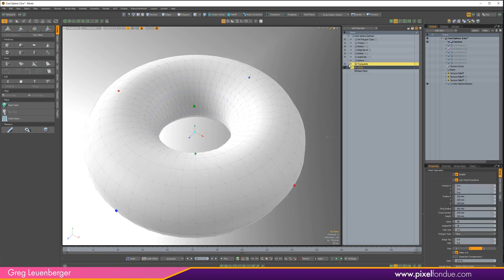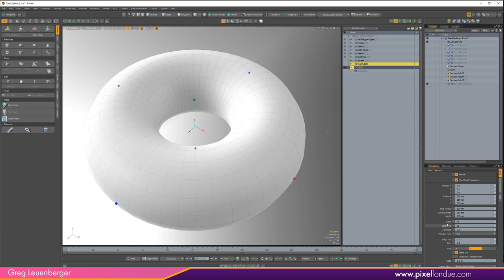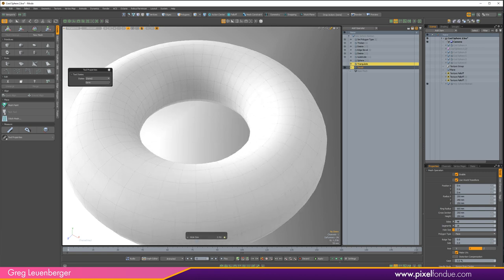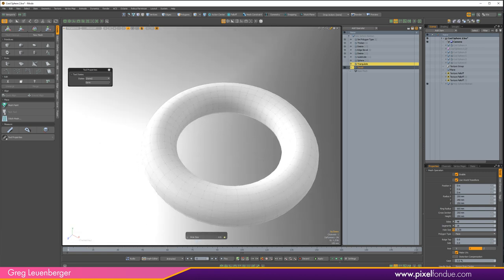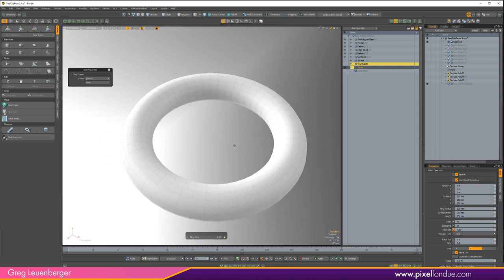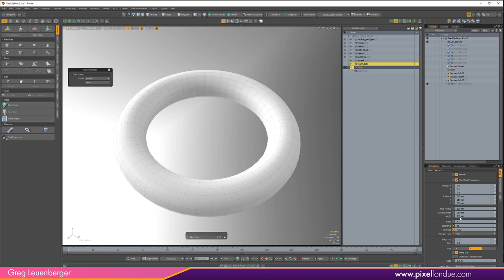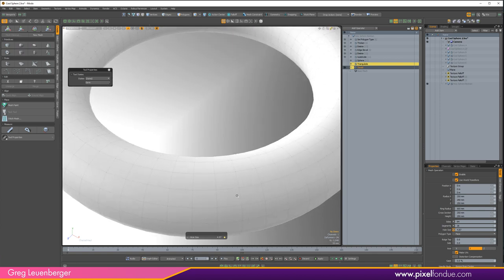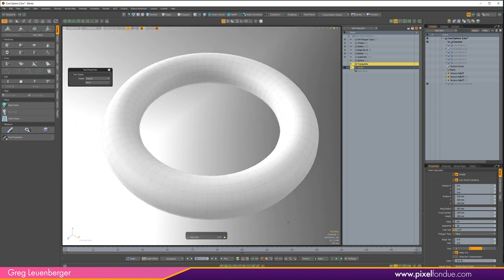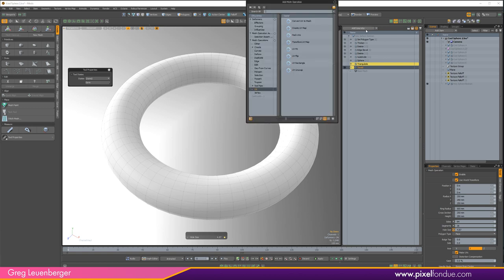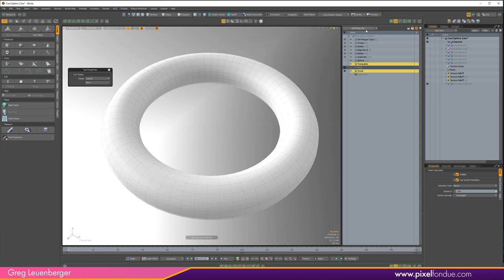And turning off triangulate for the moment, I'm going to change my torus shape. Let's just make the hole size bigger by pressing C and dragging the channel handle here, something like this. More of a ring than a torus, and maybe 64 sides. So again, we're getting more square-shaped polygons there. And then let's do a push operation. So we'll add another operation. We'll do a push operation.